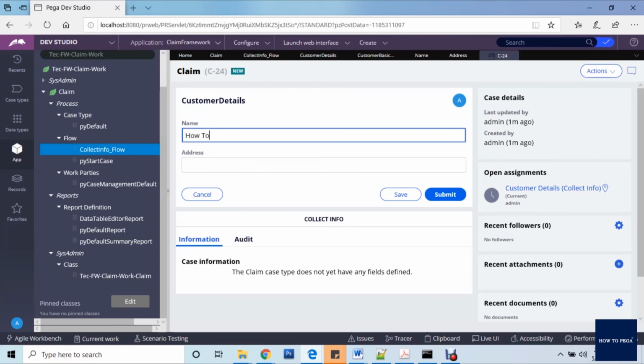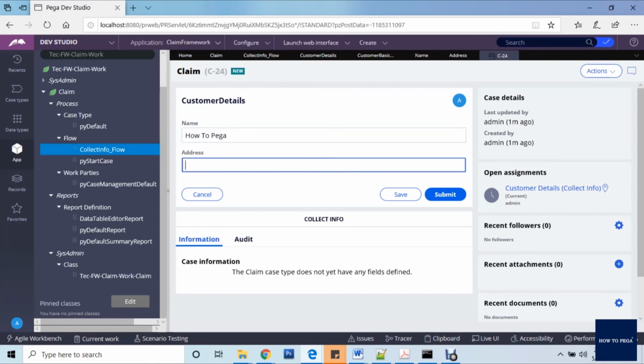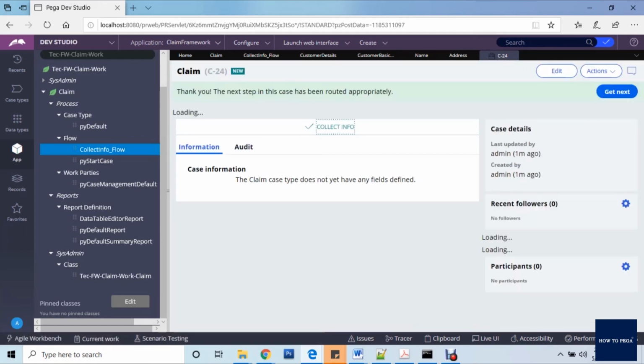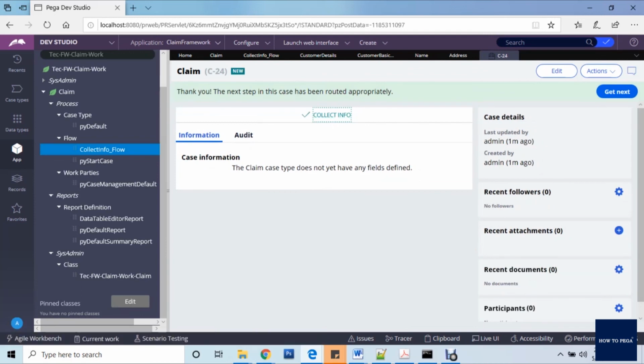So I'll enter the name How to Pega and address USA. Then just submit. It will create a case work object. The ID is C14. This is the instance of the claim work object. Just submit. It is routed to the end shape.